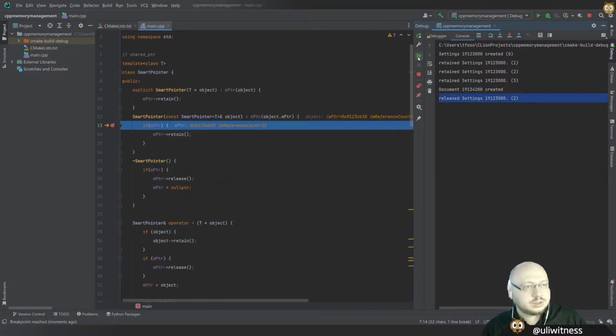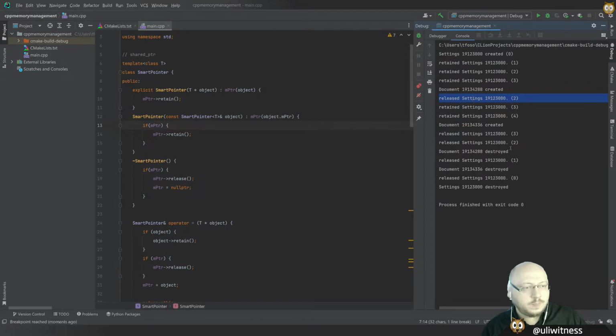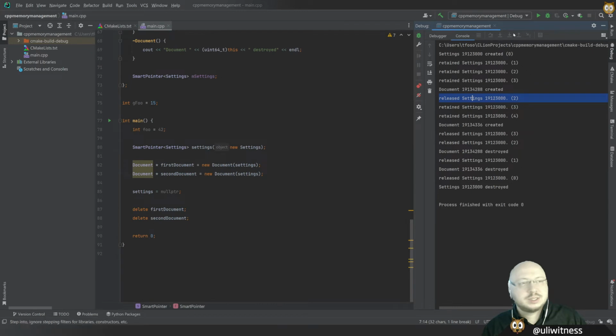Okay, so this, let's see how far it goes. Okay, so here is what happened. So we created the settings object. We assigned it to the lowercase settings local variable, which is a smart pointer, so it counts the reference count up by 1. Then we pass it into the document, and the parameter retains it as well.